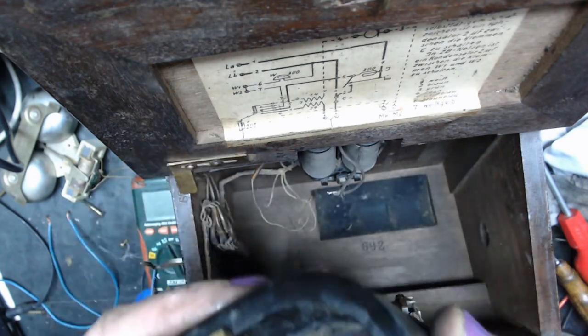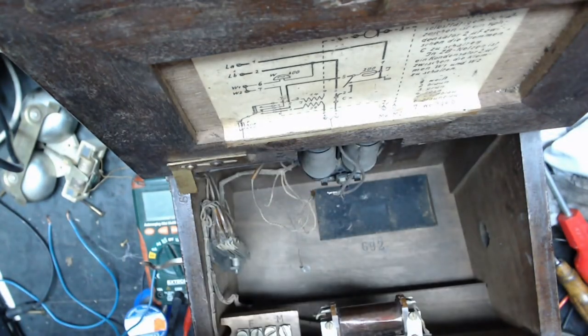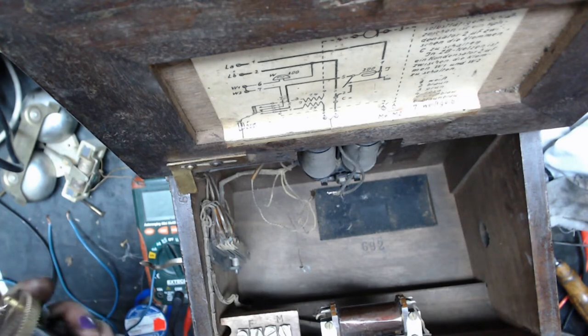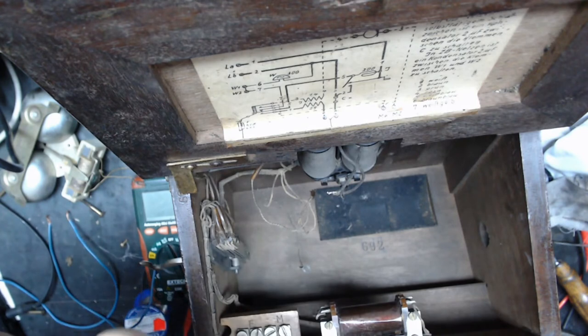Looks like I put the magnets in backwards because I should be able to insert the generator like this, and those magnets were on the bottom side of the generator. You always make mistakes. So it's only a matter of loosening the screws and putting those magnets around. Not as easy as I thought. But I'm slowly getting there.